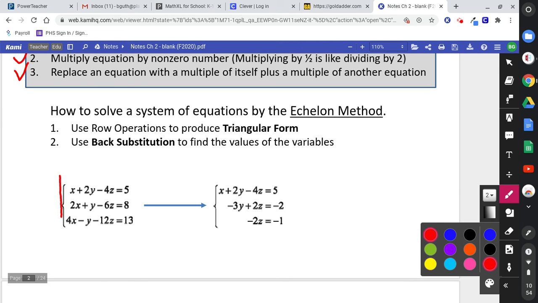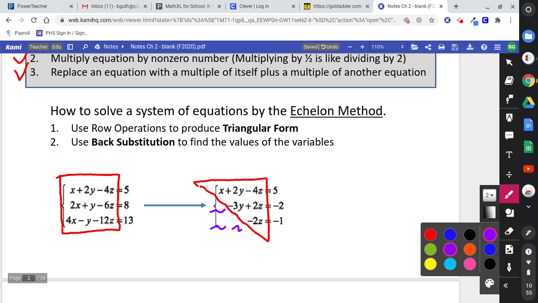What we start with is this, but what we want is this. See how those variables form a triangle? Okay, we're trying to turn whatever we started with into a triangle. Okay, we're trying to produce triangular form. And so what you would notice is that whatever the variables were that were right there, I've gotten rid of those. I've disappeared those variables. And that's kind of the main event. That's what we have to do.